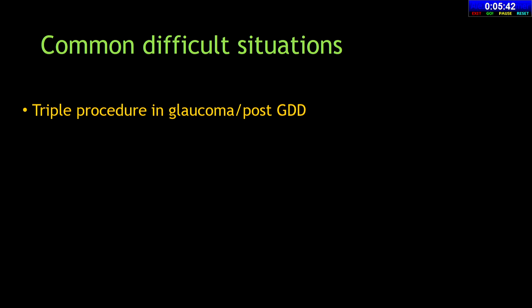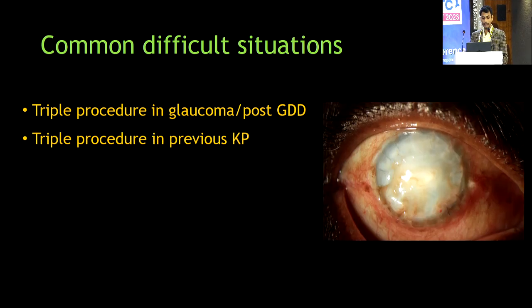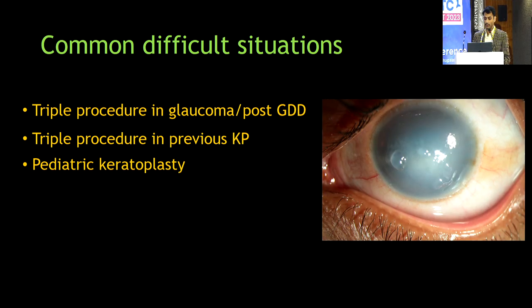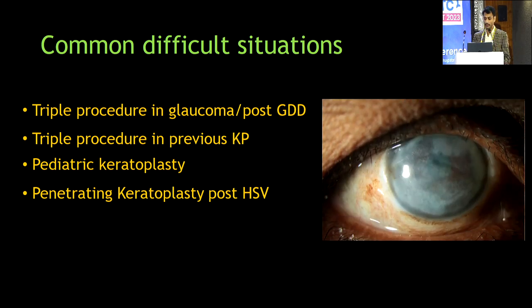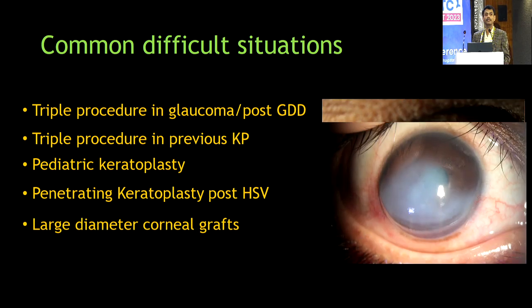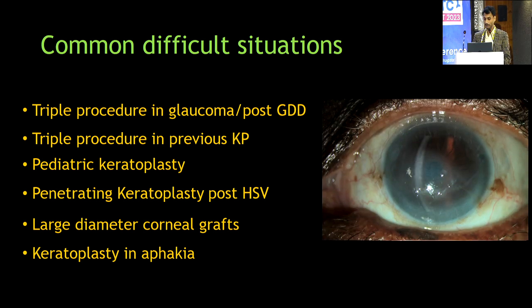I have no financial disclosure. Before proceeding, I would like to talk about the common difficult situations we will be encountering: the triple procedure in cases of glaucoma, post glaucoma drainage devices, and previous keratoplasty procedures, where we need pediatric keratoplasties and penetrating keratoplasties post herpes simplex virus keratitis, and where we require large diameter corneal grafts like in PMD or keratoconus, and keratoplasty in aphakia patients.